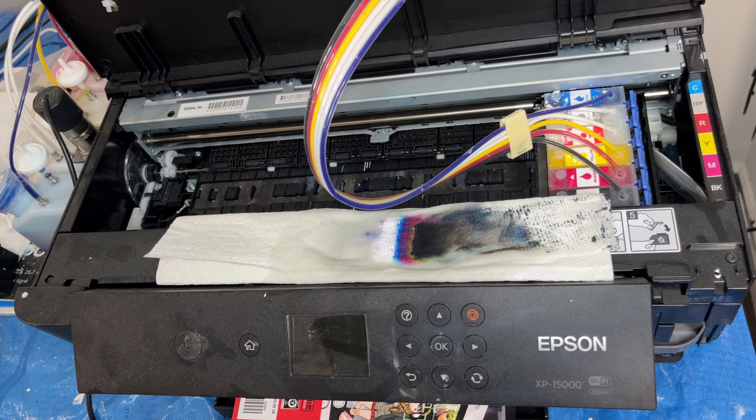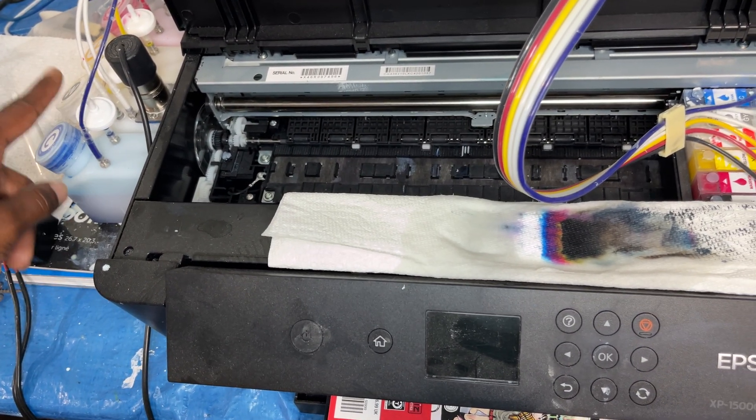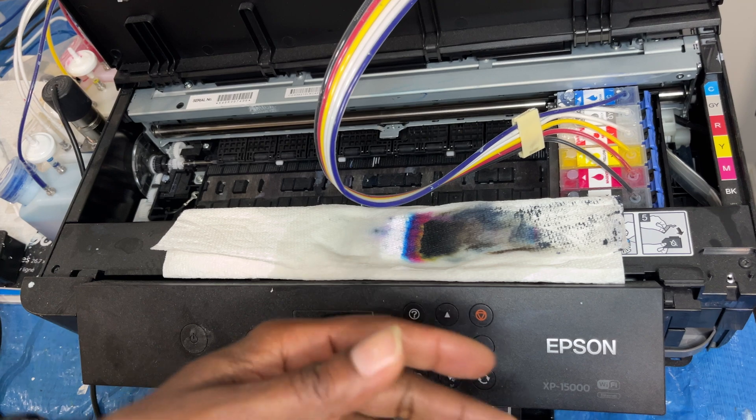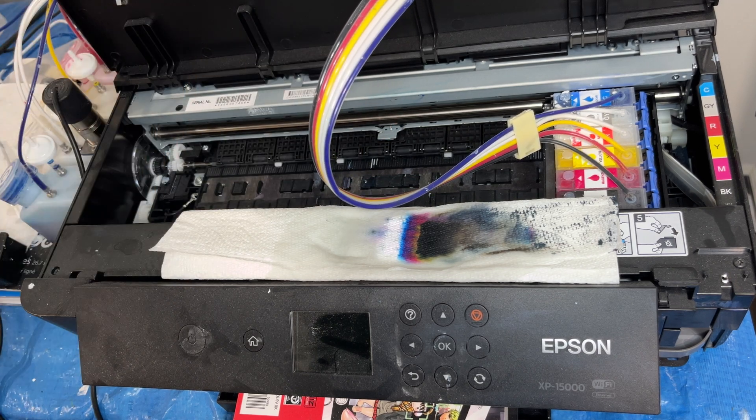Any questions? You can message us through — at the top of the page you'll see our logo, and underneath that you'll see our website, our email, everything you need. You can contact us on eBay, Amazon, or YouTube — there's a message button on YouTube as well. For the last time: it is not the SIS. The printhead is being clogged, and that's what's causing the issue. You need to have the proper ink — if you don't have the proper ink, you're going to have problems with these systems.